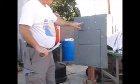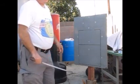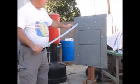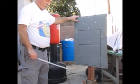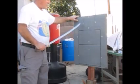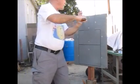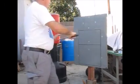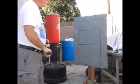So we have what? Angles 3, 5, and 7. There's the 3, 4, 7. So, what are we going to do? We're going to go ahead, we're going to draw our weapon, and we're going to bring it across, just like that. So again, what are we doing?